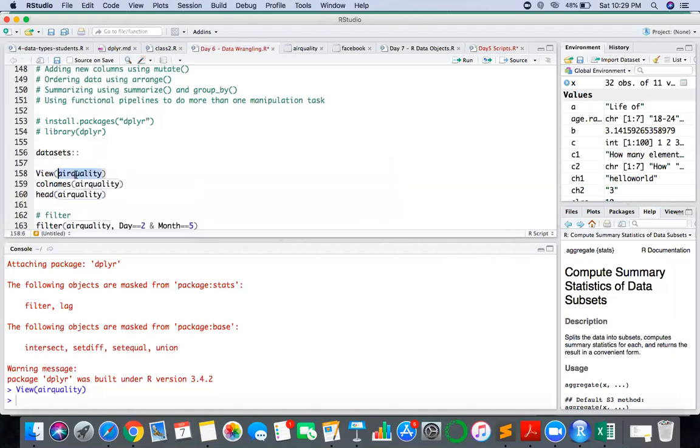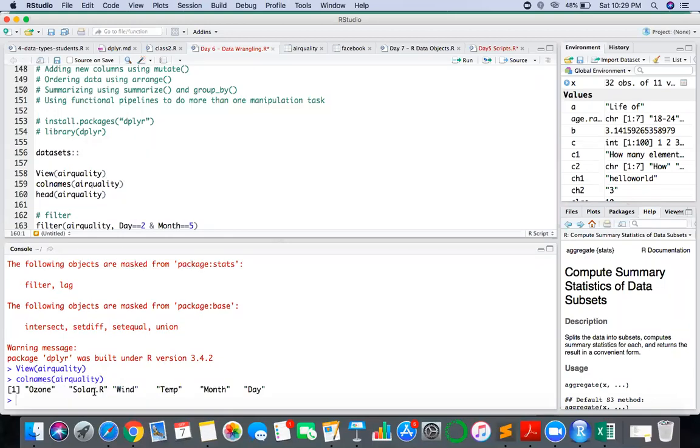For this example, I have taken airquality, which is part of the datasets. I haven't imported it from somewhere. Let's view it. You have around 6 columns: Ozone, Solar.R, Wind, Temp, Month, and Day.